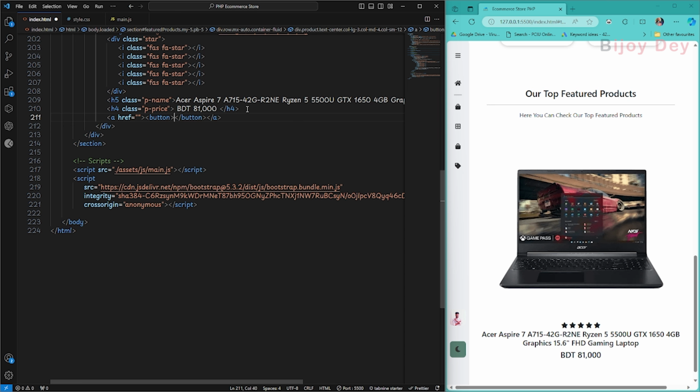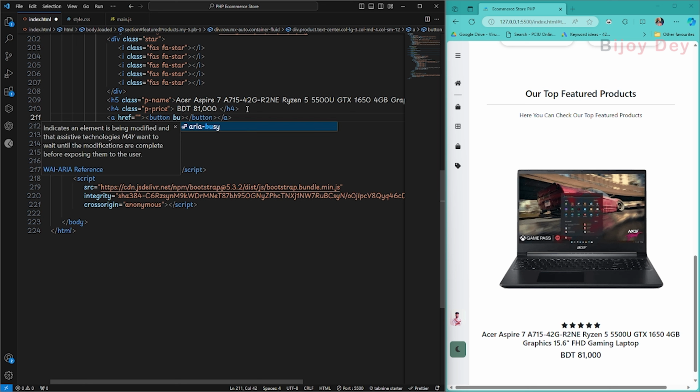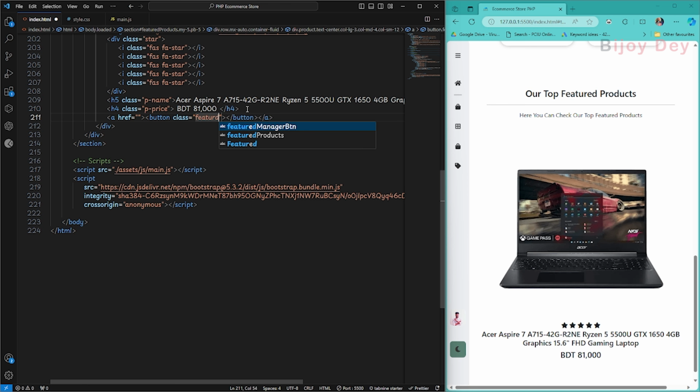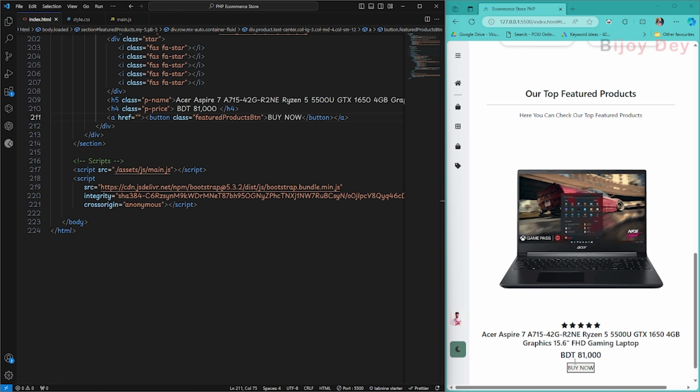And in this button class top-product or the other featured-product-btn. Yeah, and Buy Now. Save this file and you can see the visibility.